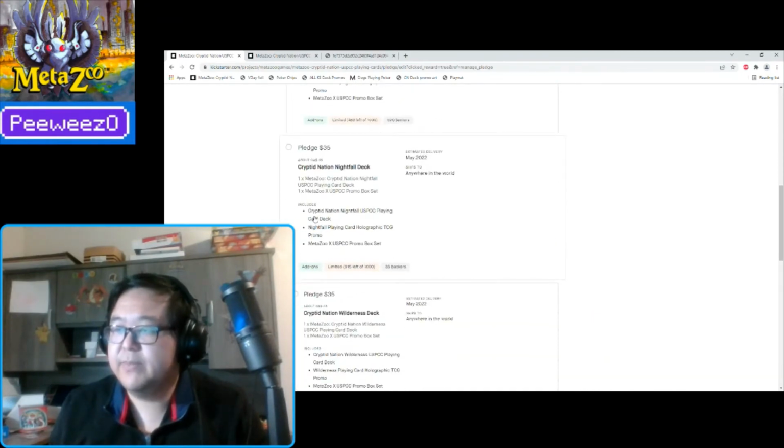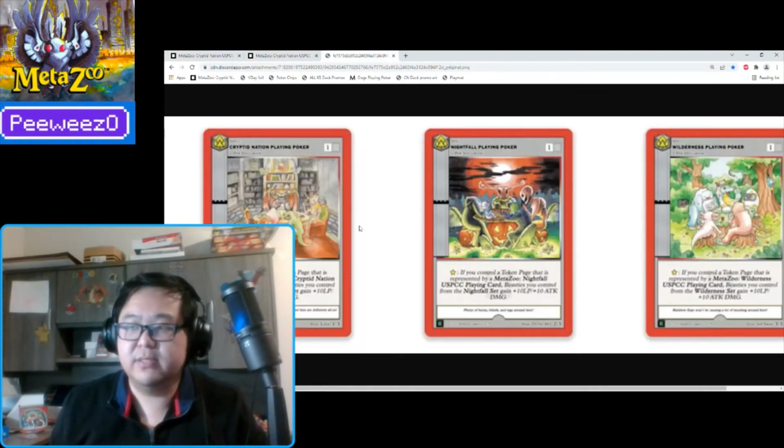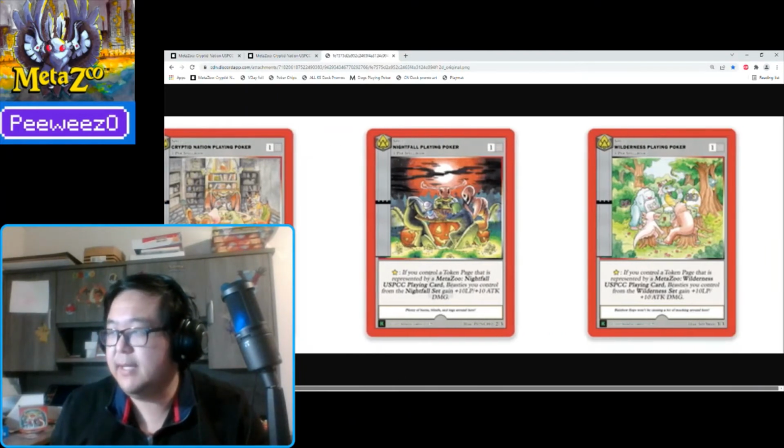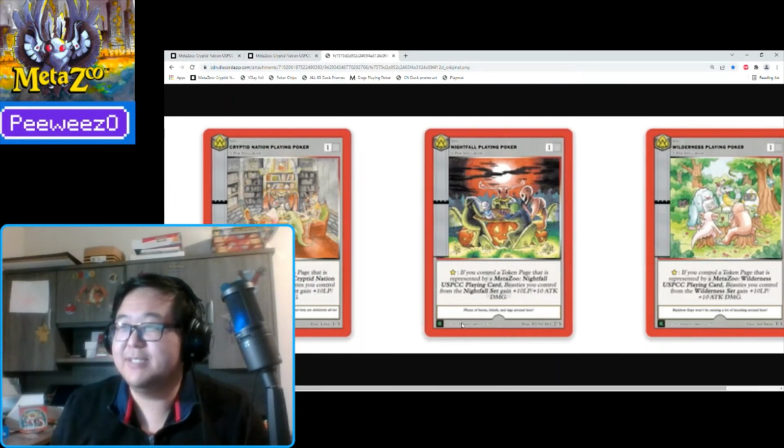So let's just take here Cryptid Nation Nightfall, so you get the playing card deck. So Nightfall playing card holographic TCG promo. So these are going to be the TCG promos in the Kickstarter. So here's the Cryptid Nation one. And they are based off of the Dogs Playing Poker painting, which is pretty amazing. I think they did a good job in selecting this manner of promo.